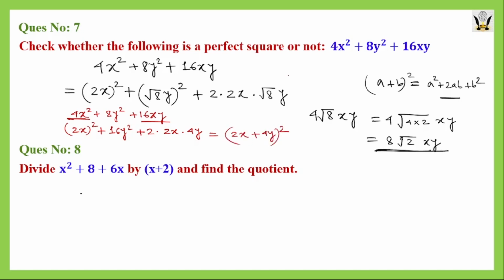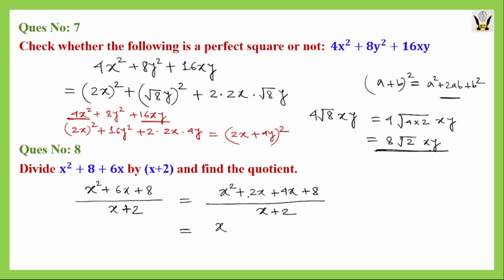Now in the next question we have the division, where the dividend is x square plus 6x plus 8 and the divisor is x plus 2. Now we know in this type of division what we do is first we factorize the dividend. So now between these two terms, the common value is x, and then the other factor will be x plus 2. And between the third and fourth term, again the common value is 4, and then the second factor will be x plus 2, and in the denominator we already have x plus 2.